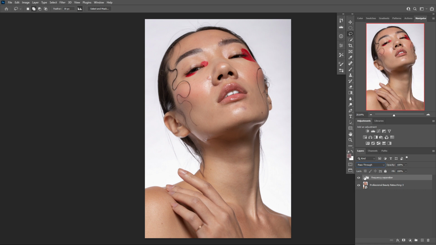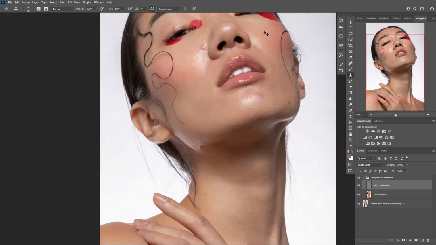All right, so we've separated the frequencies, and like I said earlier, I'm trying to remove blemishes. One of the ways you can remove your blemishes is by using a clone stamp on texture, since the blemishes I want to remove are just texture. So I'm going to use a clone stamp tool and make sure my layer is on current layer. I want to work on my current layer with the texture, and make sure the flow is on 100. You can also increase the flow by pressing shift 0. That's one of the shortcuts.